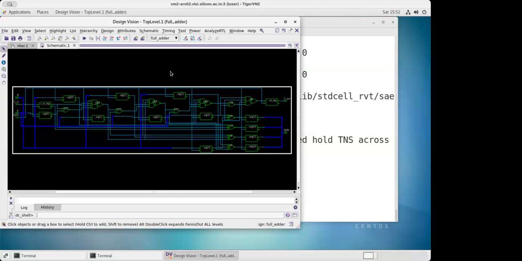Now I have this particular circuit. Are you able to get this? Yes? Okay, so now I have to show a couple of things here.